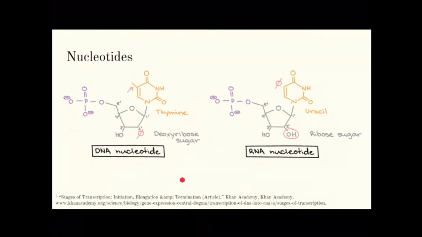What's going to be really important for us in structural biology, at least when looking at the overall structure of the double helix, is the existence or the absence of the hydroxyl group on the 2' carbon of the sugar, which makes the difference between deoxyribose sugar and ribose sugar. This is going to be really important for us to understand later on because of the idea of repulsion between this and your phosphate backbone. These images are really helpful. We have our nitrogenous bases here, and we'll go over really quickly later on why uracil in particular is not really found in DNA.